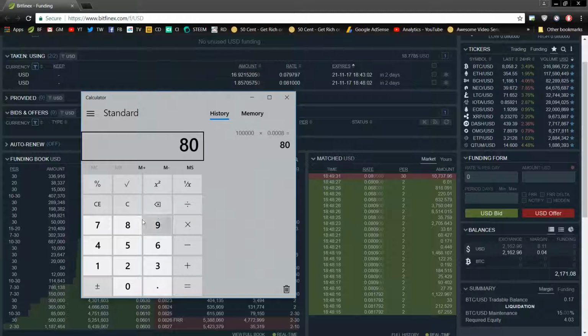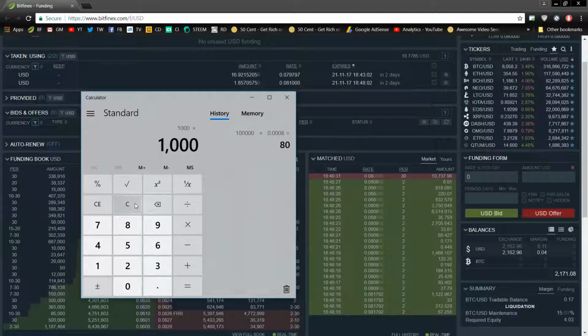So if you borrow money, you are paying these guys interest to borrow. So if you're borrowing $1,000 over 24 hours, you're paying 80 cents in interest for that day, okay? 80 cents in interest for that day. And that's really basic, understand, right? So the interest rates are right there pretty much.